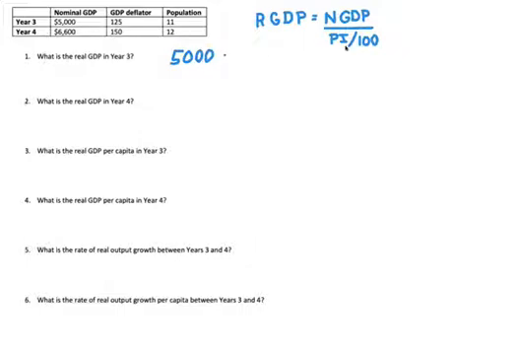But remember, whenever you divide by a fraction, it's the same as multiplying times the inverse. So that's really the same thing as 100 over the price index, which is the GDP deflator of 125. And if you take a quick look, you'll notice that this can easily be reduced because 25 goes into 100 four times, and 25 goes into 125 five times. So really, you're just taking 5,000, multiplying it times 4 fifths. Well, 5,000 times 4 is 20,000. 20,000 divided by 5 is 4,000. So that is your real GDP for year three.